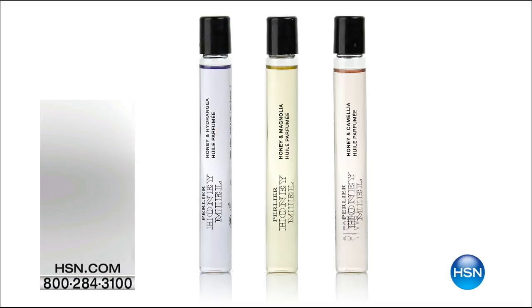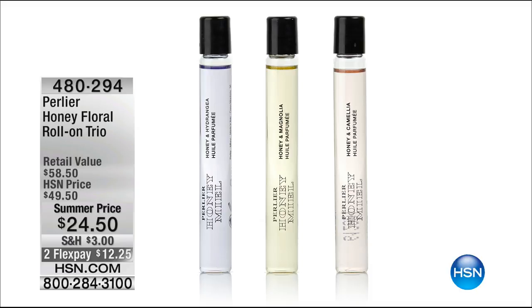This is a Perlier party and there's a lot of brand new stuff you've never seen before. Join over 3,250 women who said yes. Last call on the roller trios — there are 100 remaining at 50% off. These are normally $19.50 a piece, separately boxed, all different gorgeous beautiful summer flowers in a great fragrance rollerball. 50% off on this customer pick Italian fragrance eau de parfum trio for only about 100 shoppers — ravelingly reviewed, perfect for summer. Keep one, gift two. Buy two sets and you'd be at less than the regular price of one. Last chance.